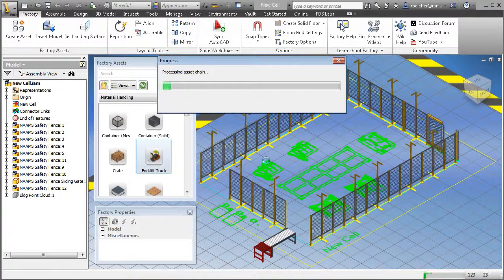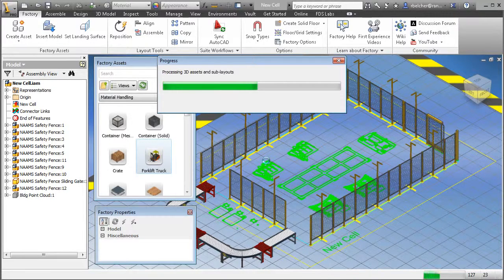This takes about a minute to happen. You're going to see different conveyor colors come in. And this is really neat. The tool is smart enough to use a standard length whenever a standard length will work. But if it has to use a custom length, it will highlight that for you in the design. So you see the little red conveyors. Those are custom lengths of conveyors that are necessary for the design that I called out. At this particular point, you'll start to see the three-dimensional assets come in and land on top of their 2D counterparts.